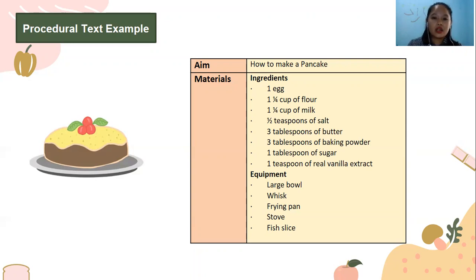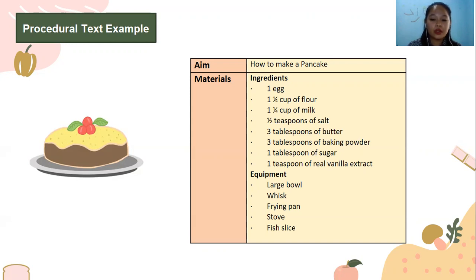The ingredients of how to make pancake: the first is 1 egg, 1 1/4 cups of flour, 1 1/4 cups of milk, half a teaspoon of salt, 3 tablespoons of butter, 3 tablespoons of baking powder, 1 tablespoon of sugar, and a teaspoon of real vanilla extract.